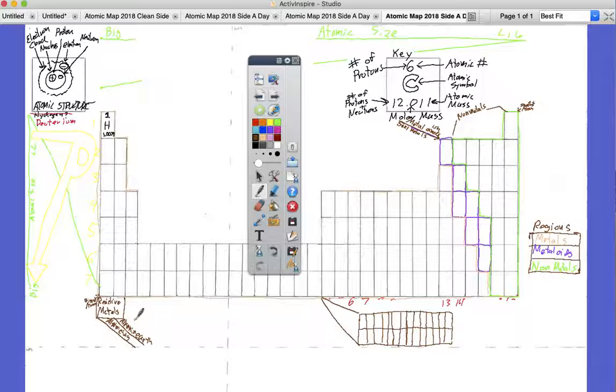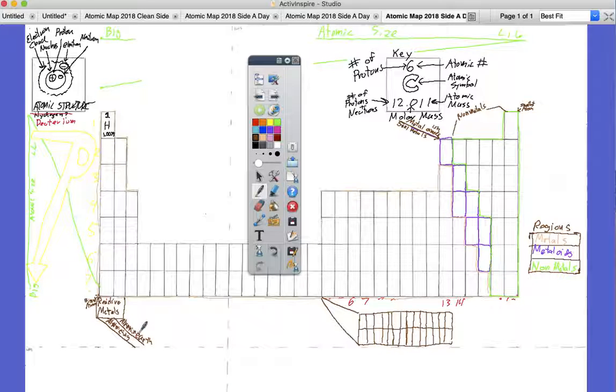Can you spell them again? Yes, you got it. So reactive metals, R-E-A-C-T-I-V-E, M-E-T-A-L-S. And then we have the alkali metals, which is down here, A-L-K-A-L-I, and then metals, M-E-T-A-L-S. Okay, and then we have the alkaline earth metals, which is A-L-K-A-L-I-N-E, and then earth, and I just wrote alkaline earth, but it is metals.